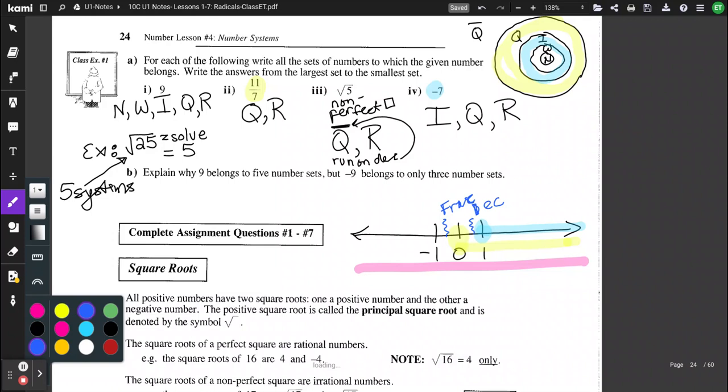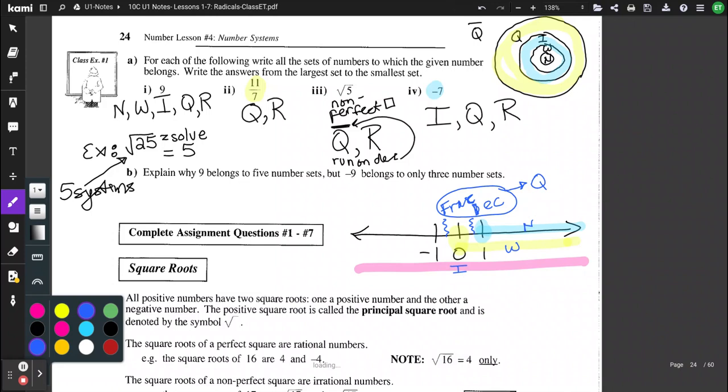Okay, so rational numbers are the fractions and decimals. So these 2 would be the rationals. Okay, everything else, so this guy's integer, this guy's whole, this guy's natural. So if you need to see it on a number line to see where the number values are possible, that's how you could show it. Okay? All right, we're going to look at part B now real quick.